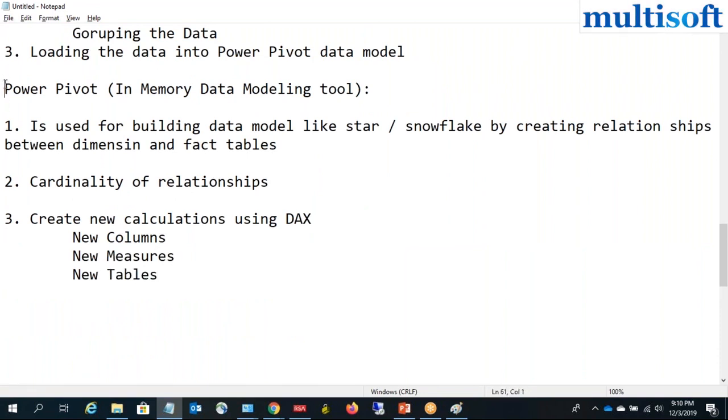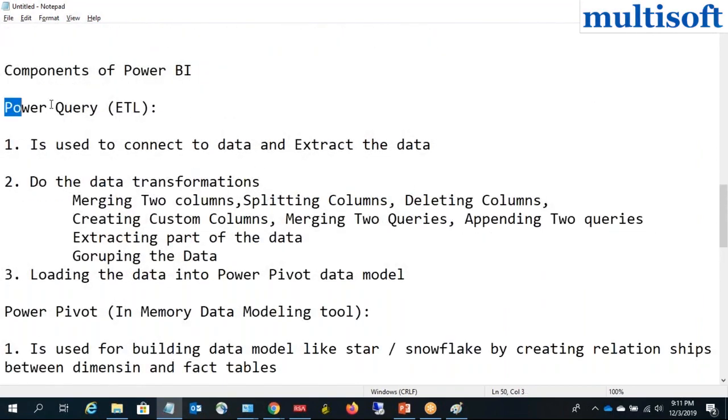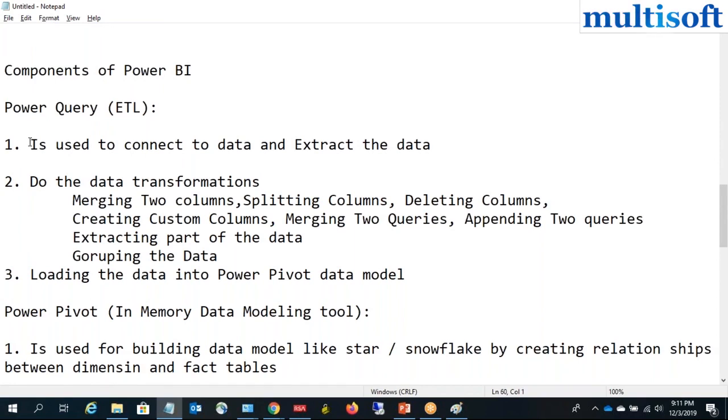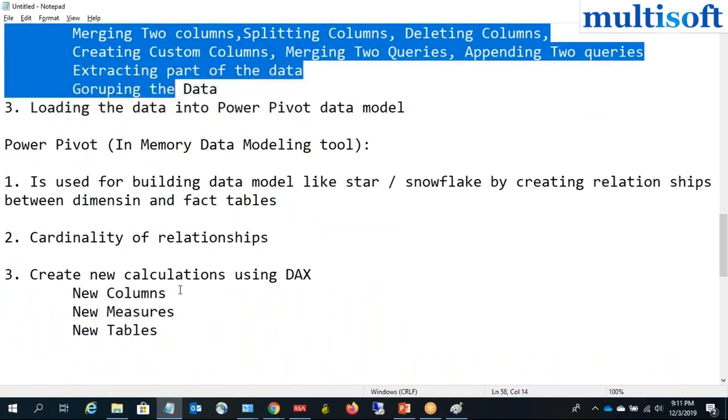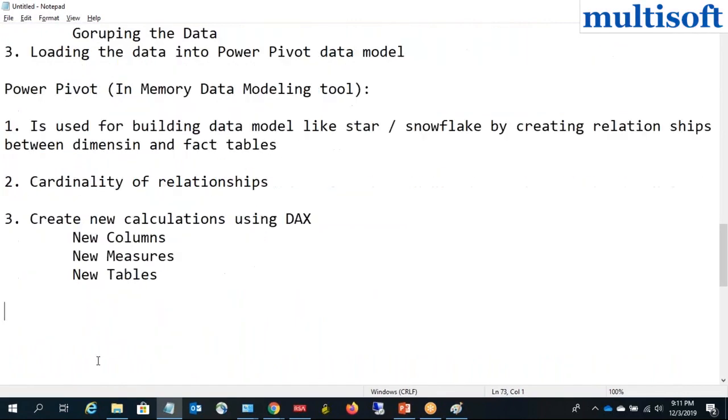So the Power Query is used for data transformation, making the data ready for data modeling, and Power Pivot is used for building the data model, making the data ready for reports. Then the next component is Power View or Power Map, both together.